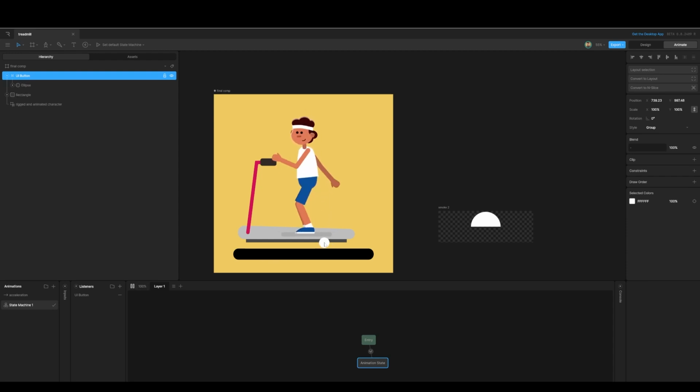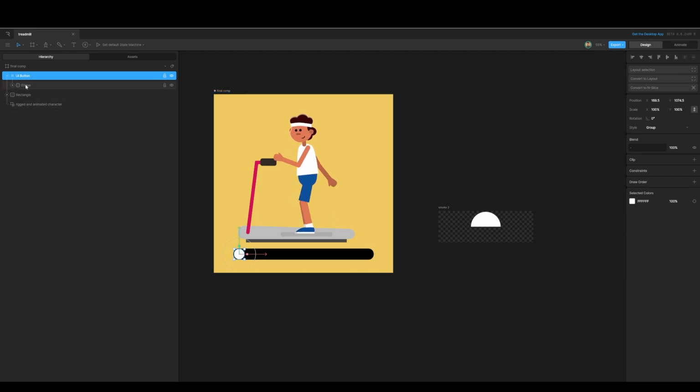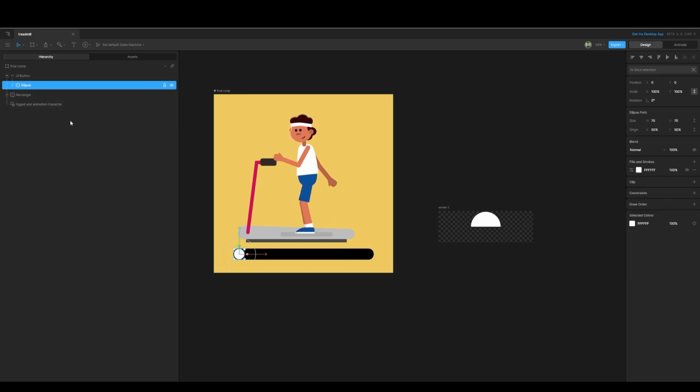So if I press play now, you can see this little guy follows the cursor. But you'll see if you go fast, then it stops following it. We don't want that. So there's an easy fix for that. We just need to go into design mode. Now this white ellipse, just duplicate that and make it 250% bigger. Then just click that button there so it makes both of them bigger, X and Y. And then we just go here and disable the fill. And we can just call this hit area or something like that.